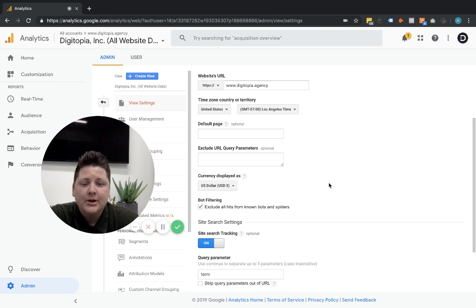As you well know, bots and spiders are routinely crawling your site to index it. And so you do not want those sessions from bots and spiders, similar to IP address sessions, being counted as hits in your Google Analytics data. So make sure that box is checked in this view settings level and exclude those bots and spiders.